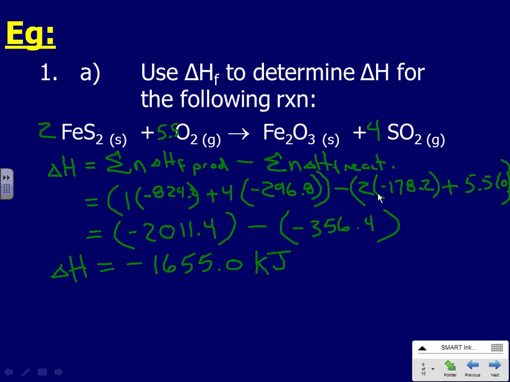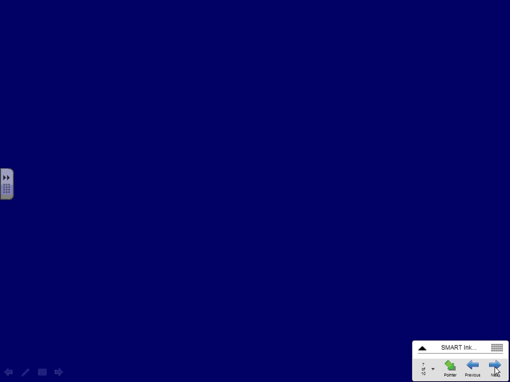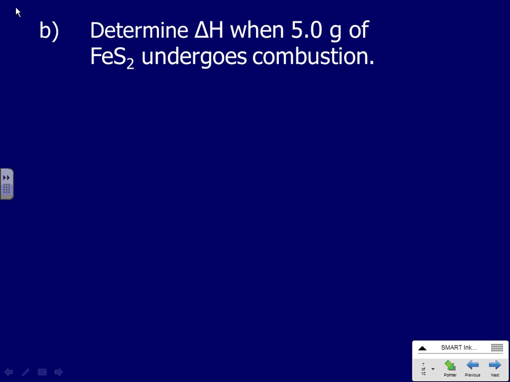Now we can obviously do something with these numbers. So the question then becomes here, part B, determine the delta H if 5 grams of this substance was burnt. Now we've been doing this all along. Every time we've found a way to calculate the delta H, I've always added on a little piece. What if it was 5 grams of this stuff that we did? So this is nothing new. I'm hoping we're not terrified of this stuff. And if we get grams, what do we do? Without even thinking, turn it into moles and then start thinking on where you want to head.